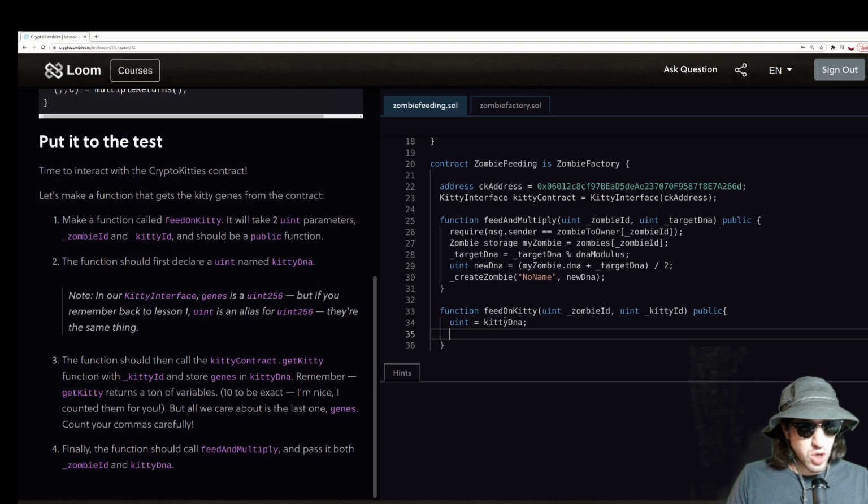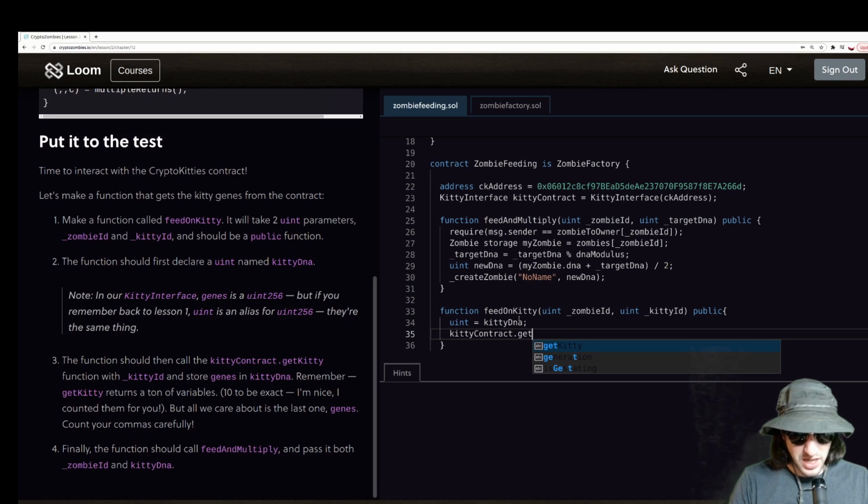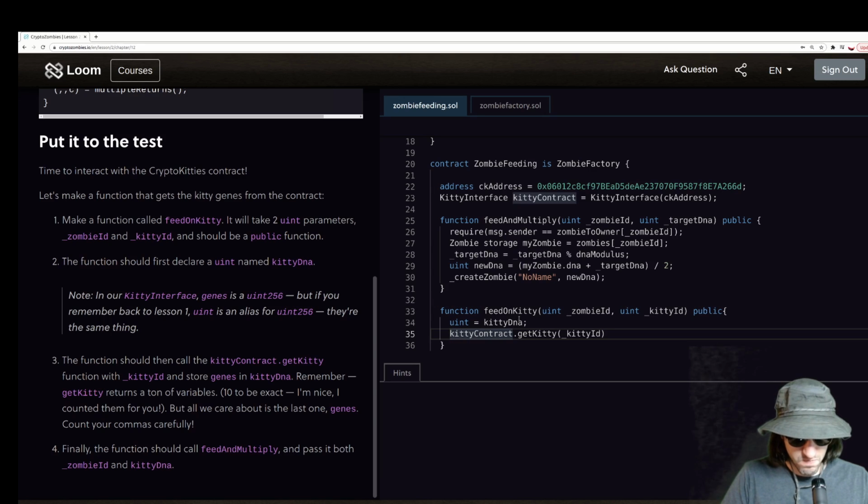The function should call the kittyContract.getKitty function with kitty ID and store the genes. Store the genes in kitty DNA.